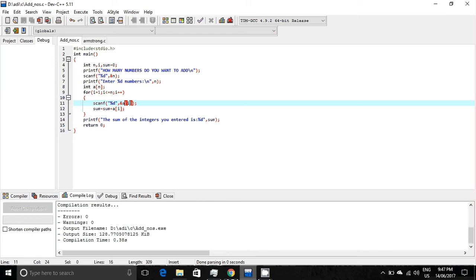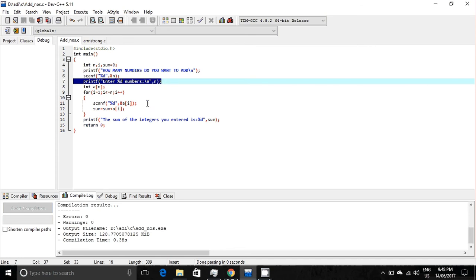Now I've given this scanf inside the for loop because I want to scan the array. This scanf statement is in accordance with this printf statement over here.